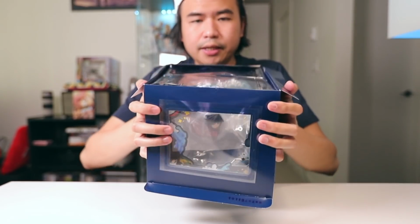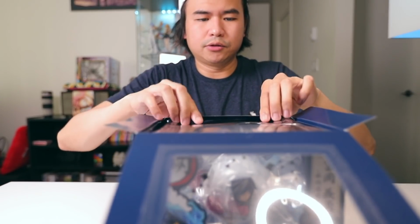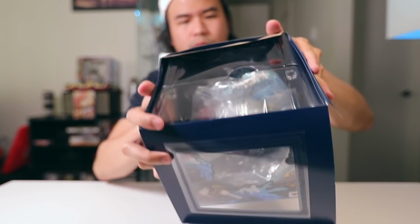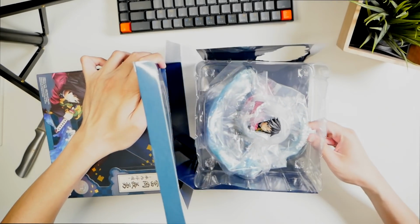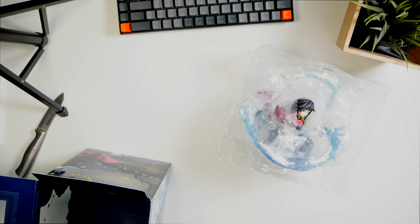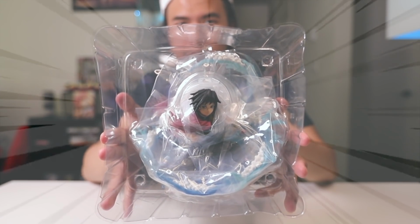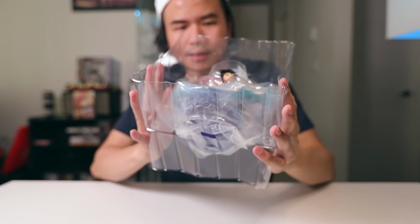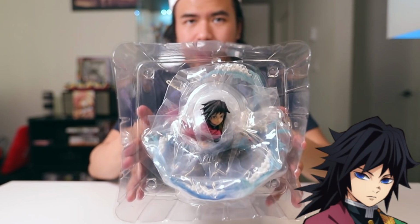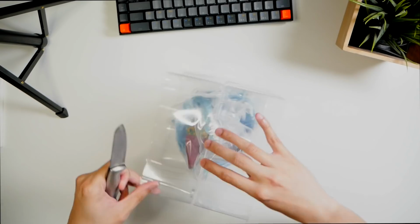The inside of the box is just a plastic mold, nothing much there. There's this piece of carton. I'm not sure what. Out of the box, the only thing that's seeping out is his face. So as you can see right there. Woo, look at that. That looks like my boy GIYU. I'll put an image of GIYU somewhere on the screen here just to compare and contrast, but right away, we know that we're getting a solid figure.